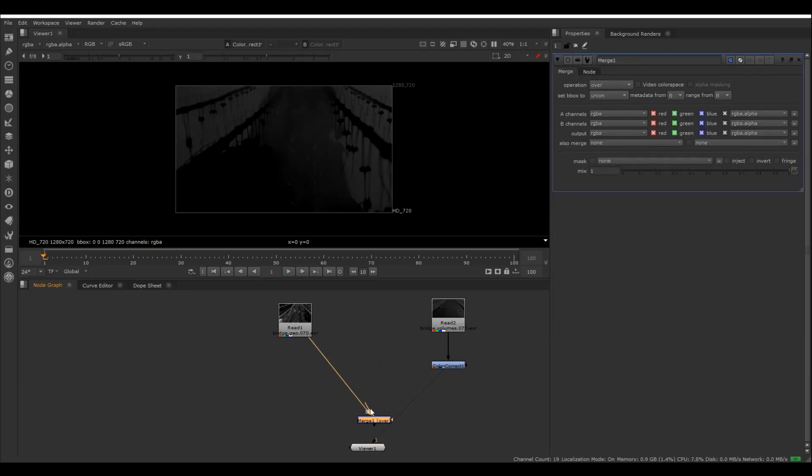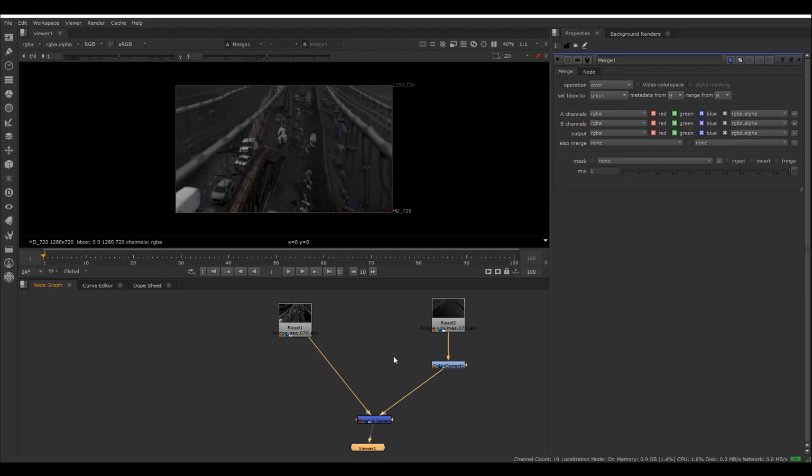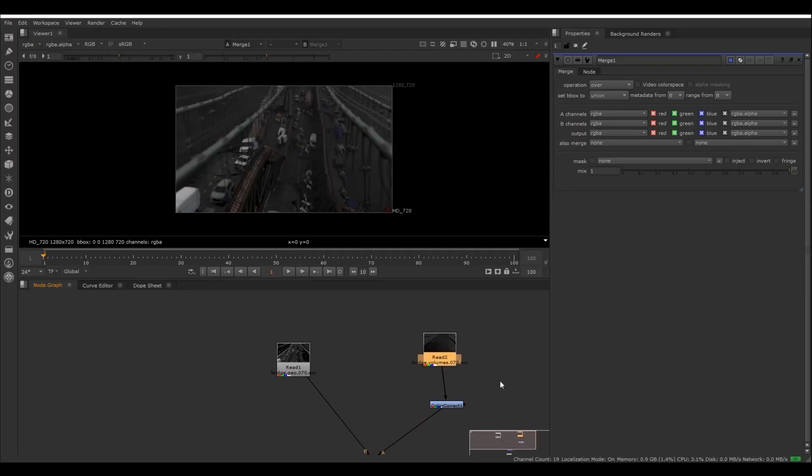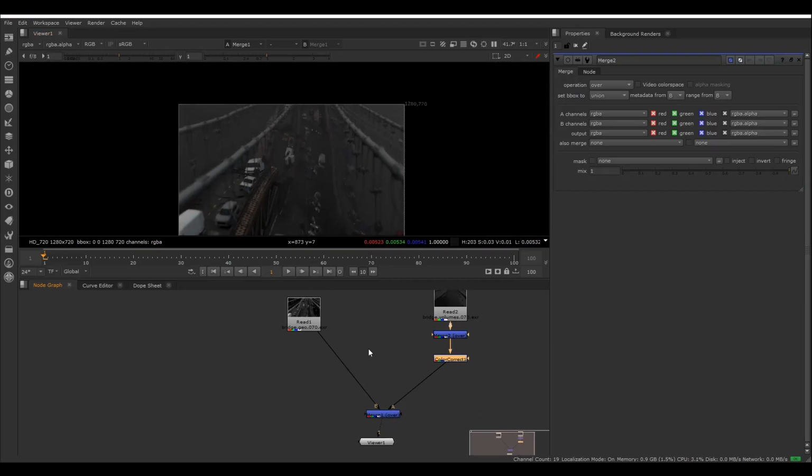Okay, so let's just merge them on top of each other. So this would be our background and this would be our foreground, and press 1 to visualize that. And one thing I'm going to do is a little trick. So I'm just going to merge this on top of itself just to kind of give us a more dense effect basically. Okay, and then let's see what else.